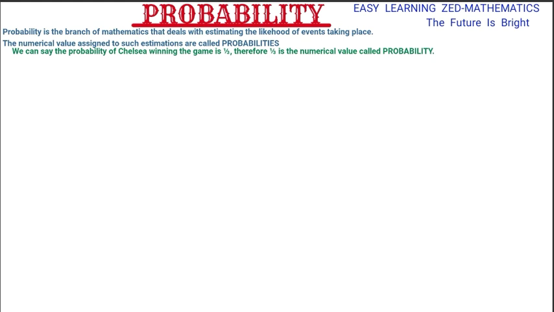Okay, now let's come to terms used in probability. When you're looking at the topic of probability, there are terms that are used. You need to be conversant with these terms for this topic to be easier for you. So let's look at 10 of these terms we can use in probability.